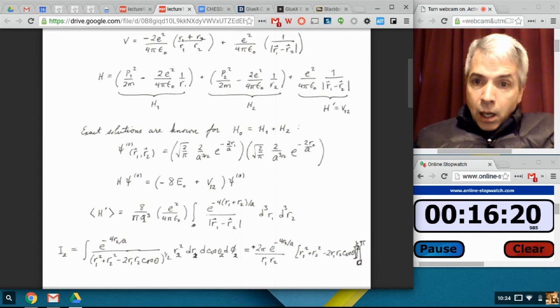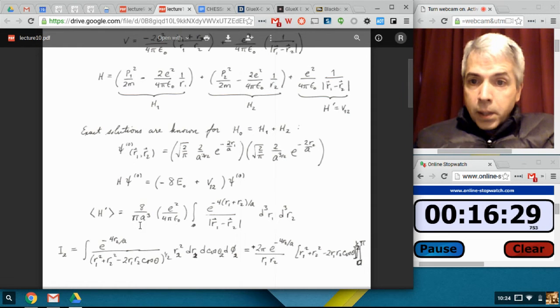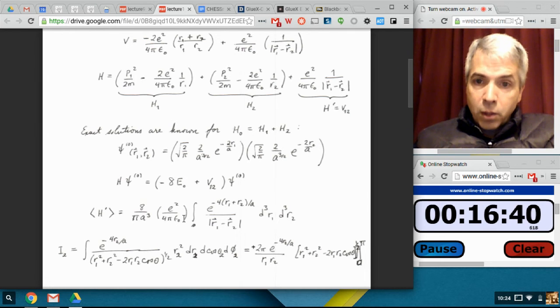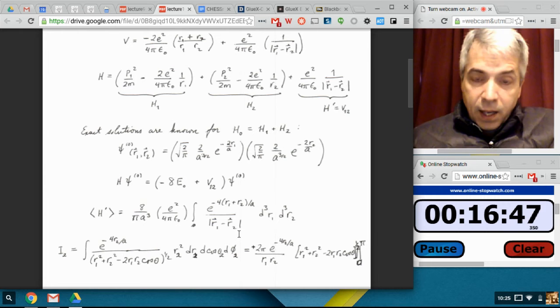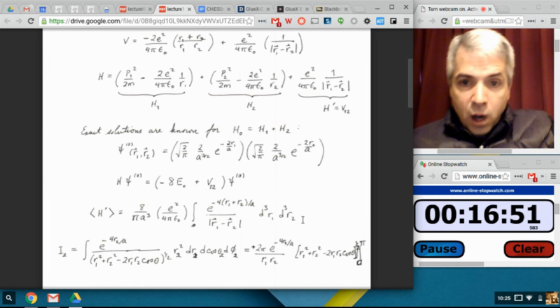Okay, so if I take my coefficients, I put together the square root of 2, square root of 2, and these two factors of 2, that's 8 over pi a cubed. So there's my normalization factor. This coefficient here comes from the repulsive interaction of V12. The only thing I have to worry about in doing inside the integral is the 1 over this R1 minus R2. Now, it's not all that productive for me to walk through the algebra. You can know how to do this integral.